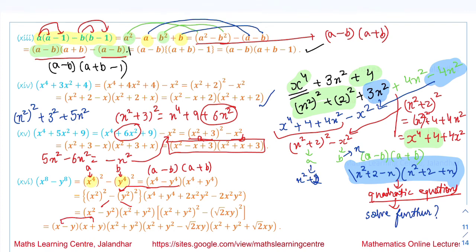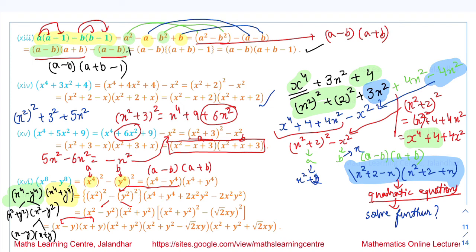What we are saying over here, we have started with x raised to the power 8 minus y raised to the power 8. In the first step, we are getting x raised to the power 4 minus y raised to the power 4 into x raised to the power 4 plus y raised to the power 4. This is divided in two parts, x raised to the power 2 plus y raised to the power 2 into x raised to the power 2 minus y raised to the power 2. This is further divided in two parts, x minus y into x plus y. This is the first part we are talking about, x raised to the power 4 minus y raised to the power 4 is solved. Now the second expression we have is x raised to the power 4 plus y raised to the power 4.